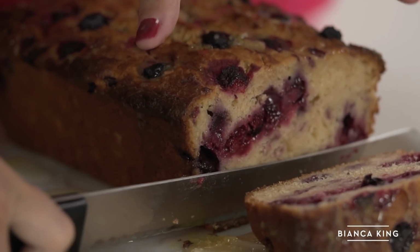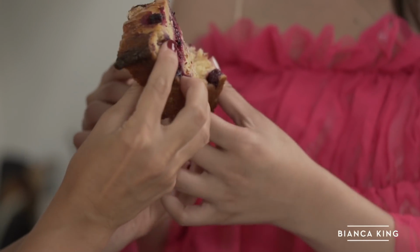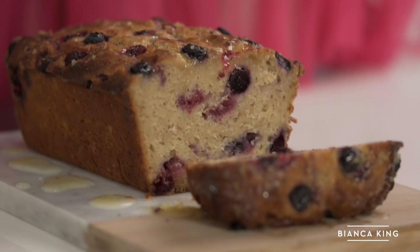Okay, let's try now. I want to try the crispy part. Yeah, I like the crispy bits. Wow. Even moist yung inside.